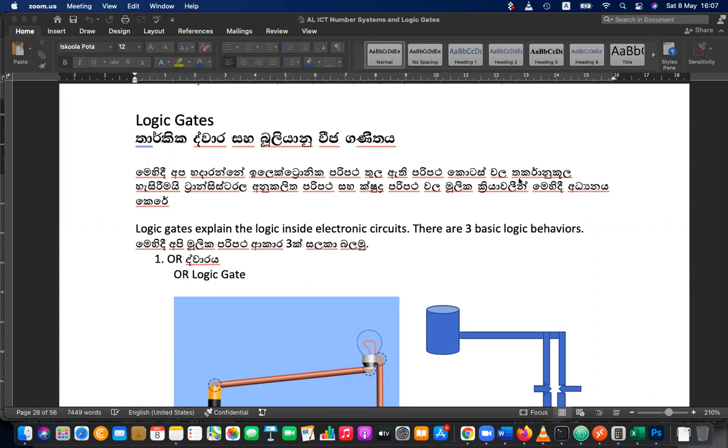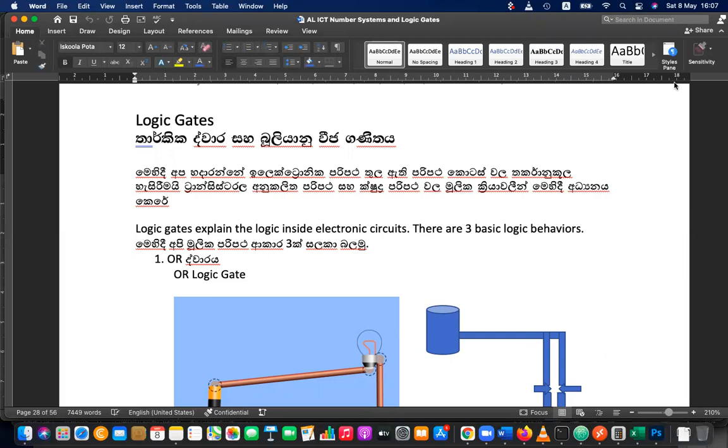So computer is an electronic device. Actually, it's working according to the behaviors of the switches and bulbs. Basically, when we input something on the keyboard, when we input some key, that key is considered as a switch, and when we output something to the monitor, it is considered as a bulb, right? Keys and bulbs.